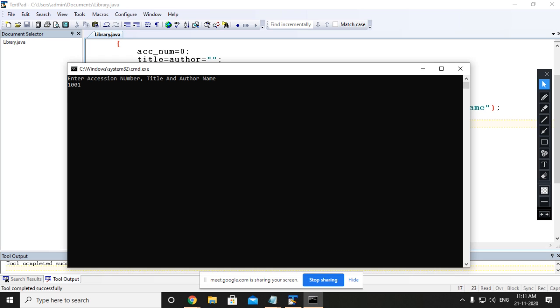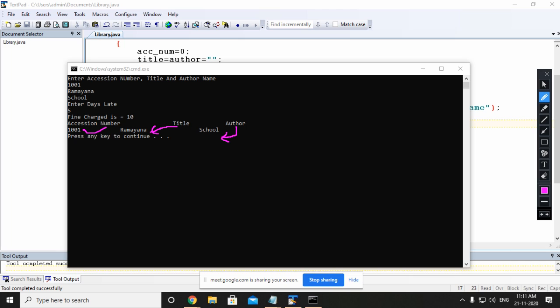Then the title of the book is Ramayana and the author name is School. Enter days late 5. So now the fine charge is 10. Accession number is coming here in the tabular format 1000. Title is coming Ramayana and the author name is coming School.